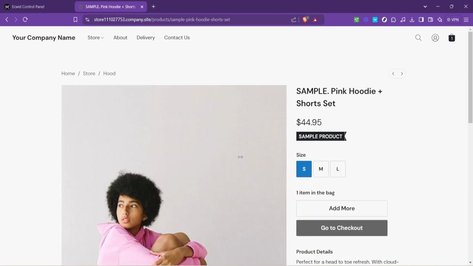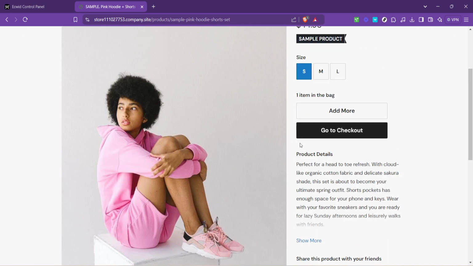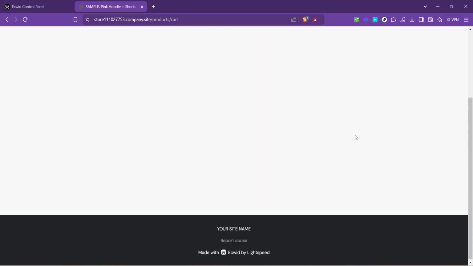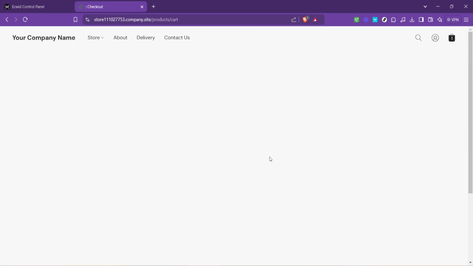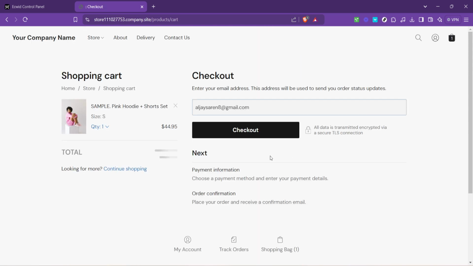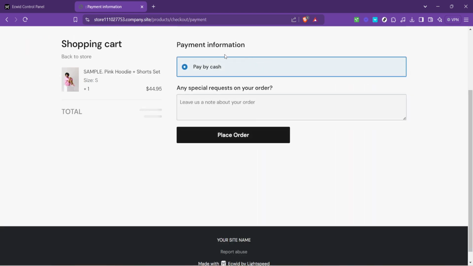If you decide to purchase the product, the next step is to click on Go to Checkout. This button is your gateway to finalizing your purchase. It will take you to a page where you can review your shopping cart, make any last-minute changes, or continue browsing if you've changed your mind. When you're ready to proceed, look for the Checkout button, usually located near the total price of your items. Clicking this will take you to the final step of the process, placing your order.